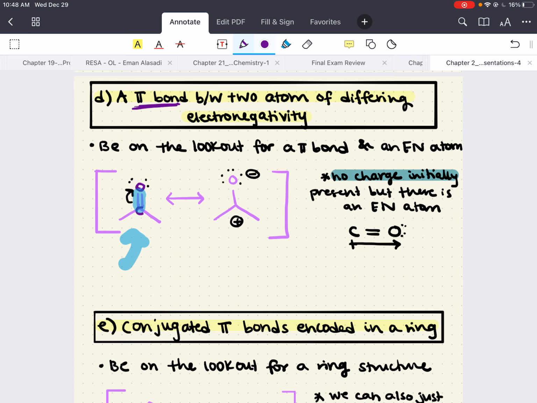How are we going to draw this resonance structure? Well, we're going to break this double bond and have it dump its electrons at the more electronegative atom. So oxygen's more electronegative. When we break the double bond, we're going to give the electrons of the double bond to oxygen. So now oxygen has those extra electrons. We've lost electron density at the carbon, so we give it a positive charge now. And now oxygen has an extra lone pair, that negative charge. We still preserve the formal charge here. This had no net charge. This negative and positive charge cancel each other out, so the net charge of the molecule as a whole is still 0. You always have to double check that the net charge of your resonance structures is preserved, and we've done that here.